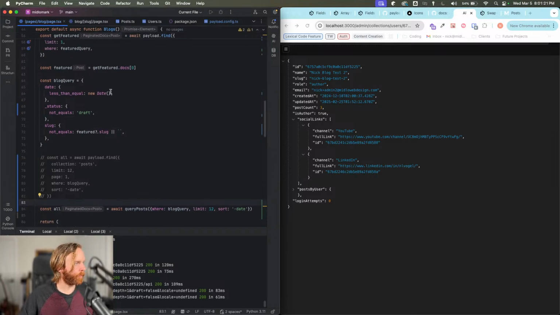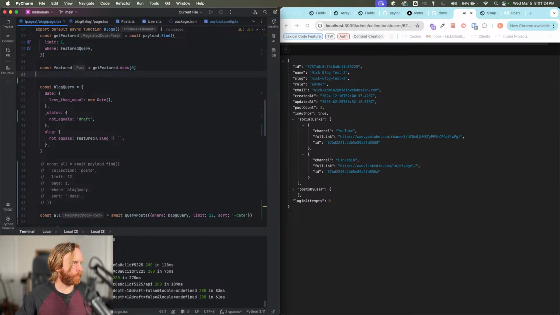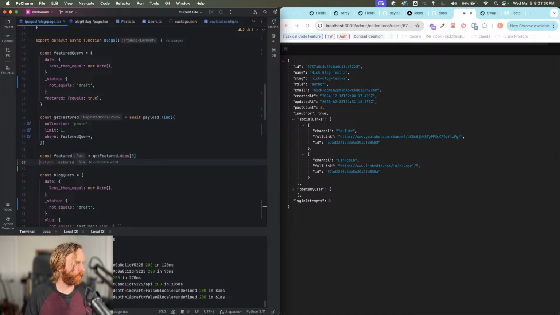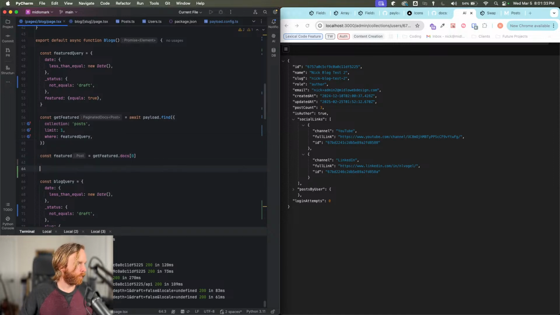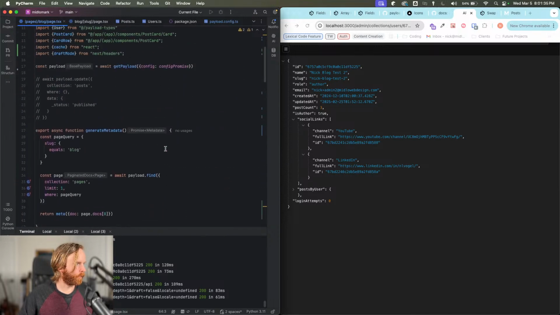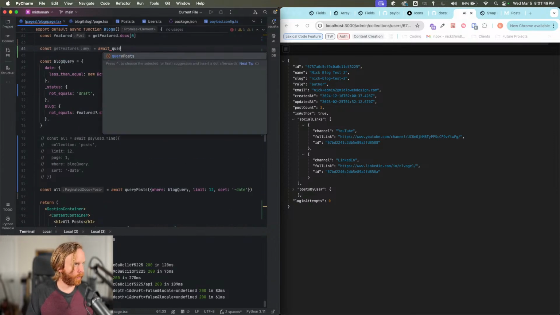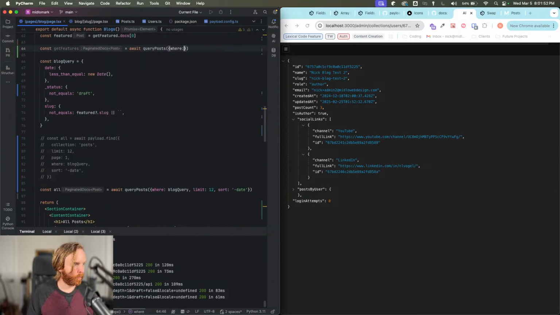And then we can do the same thing up here where we'll do our featured query. And this is returning all results. So good. Oh, let's move that over. All right, so we have const get featured, and we'll set this to be await query posts where featured query, limit 1, and then sort.